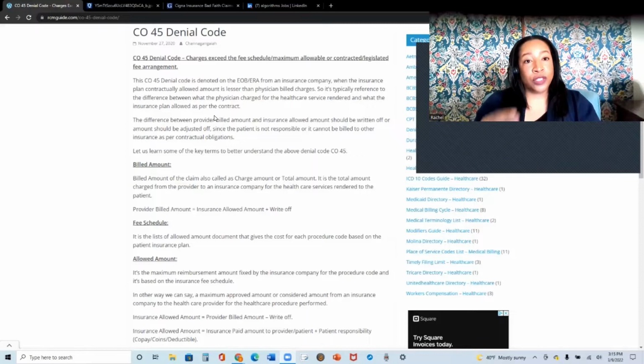That is it. So when your system, your EHR or your billers get that EOB, nothing triggers anything. It's like, this is the agreement. We write that off because we agreed with it. However, what I have noticed with some of my clients is the CO45 denial is denying 100%.